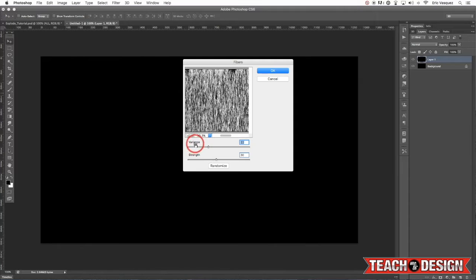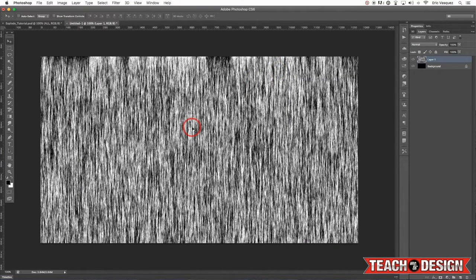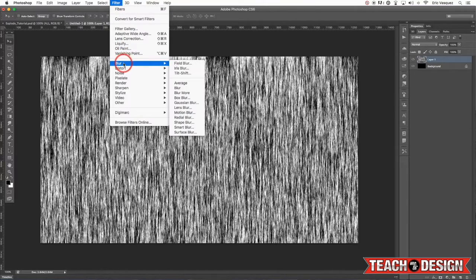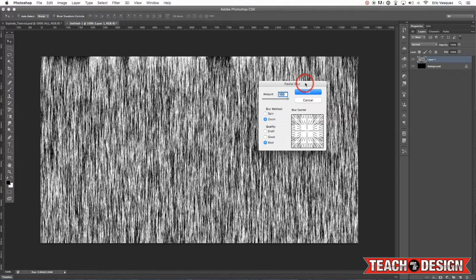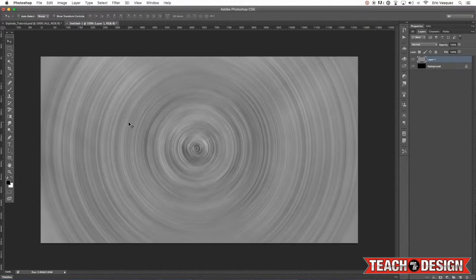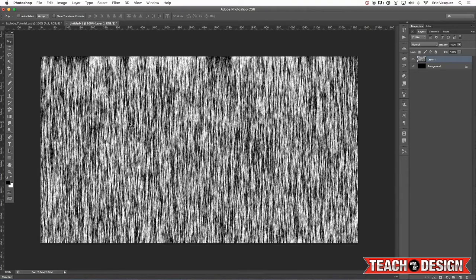But you want to play around with the variance and the strength a little bit until we get something like that. So we're going to do a variance of 25, a strength of around 30, and hit OK. And you'll see now we have our black and white fiber layer. So from here, the next thing we're going to do is come up to Blur, and we're going to choose Radial Blur. Now I like using this type of blur a lot because it creates some kind of cool effects. So you have a spin blur, which is basically just going to create this kind of radial looking effect, even though this is not the one that we want to use for this effect.